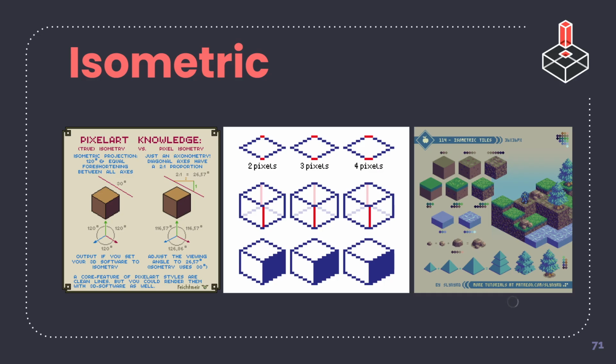The standard is 32 by 16 or 64 by 32, but you are not limited to these, which is why this looks fine. But like I said, standard is just what people usually use. As long as you use a 2 by 1 ratio, which this is the 2 and this is the 1, or specifically this square here, that will probably give you the most common and good isometric scaling.